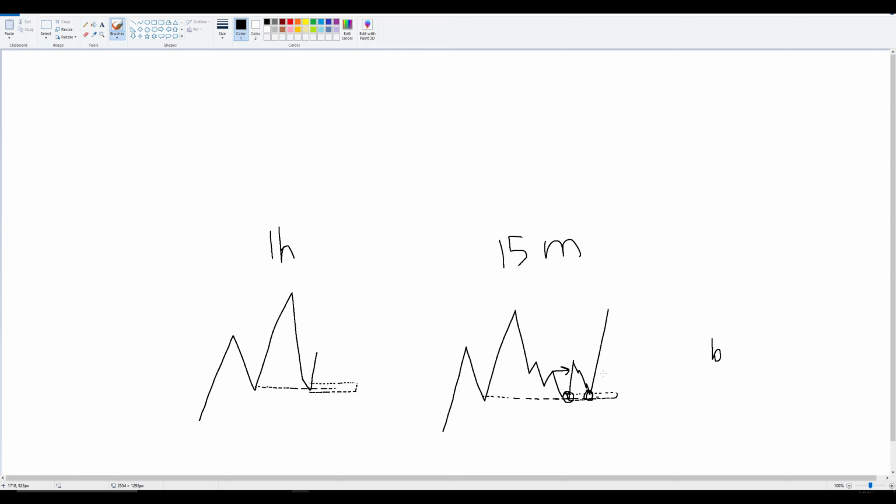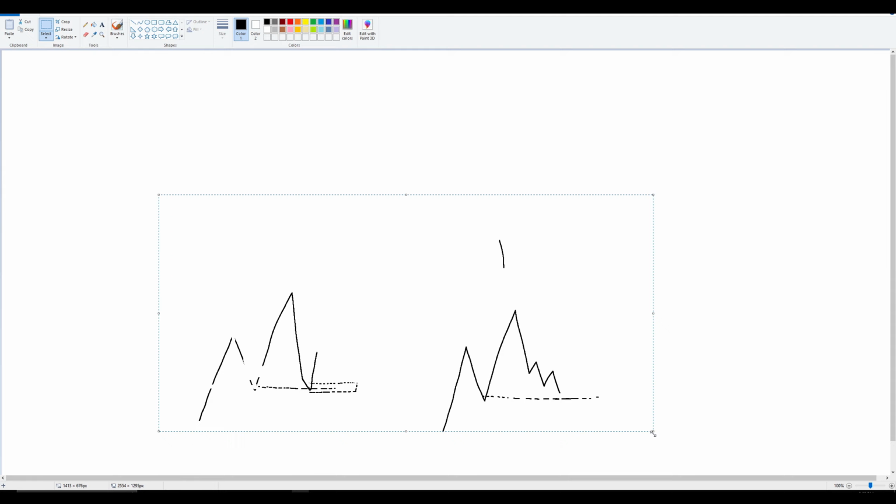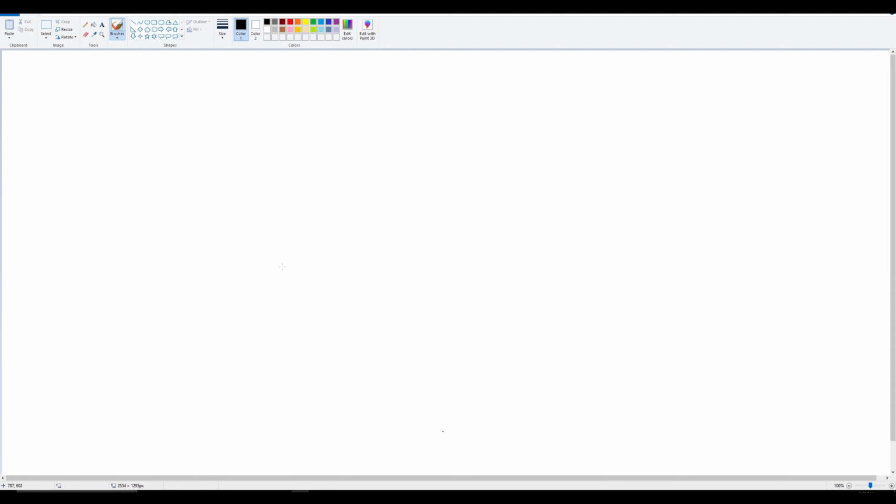Now, another way to understand this is to just think of confirmation. So let's assume there is a 4-hour point of interest. So let's delete all this, or to make this quicker, boom. See, I thought outside the box. All right, cool. So there's a 4-hour POI. We're on the 4-hour time frame, and the market created a 4-hour POI just over here. All right, there we go. So once price action enters, this is the first mitigation.